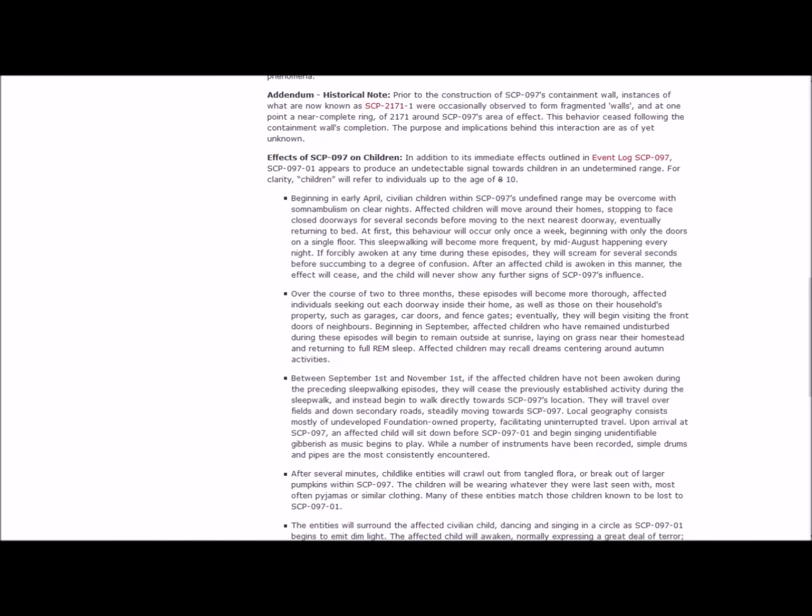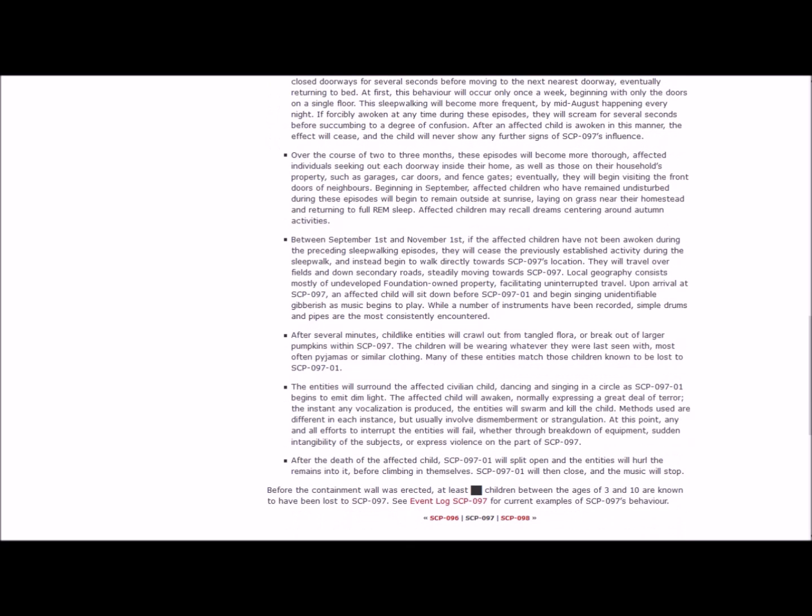On clear nights, affected children will move around their homes, stopping to face closed doorways for several seconds before moving to the next nearest doorway, eventually returning to bed. At first, this will only occur once a week, beginning with only the doors on a single floor. The sleepwalking will become more frequent, by mid-August happening every night. If forcibly awoken at any time during these episodes, they will scream for several seconds before succumbing to a degree of confusion. After an affected child is woken in this manner, the effect will cease and the child will never show any further signs of 97's influence.